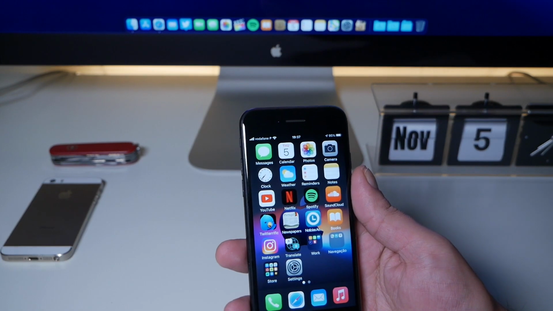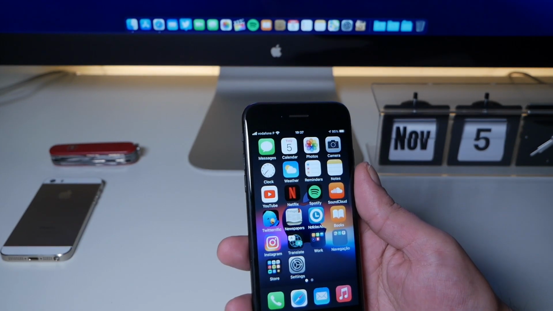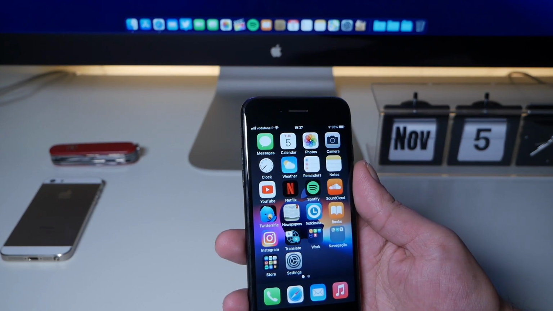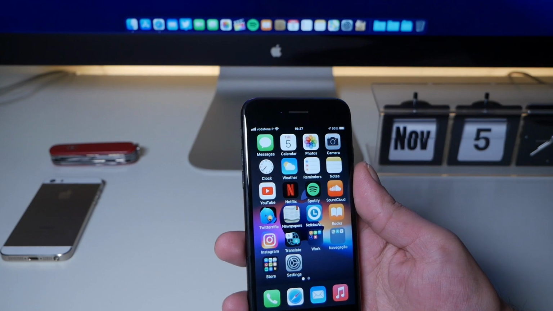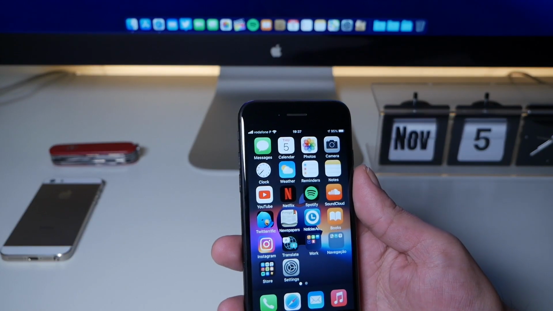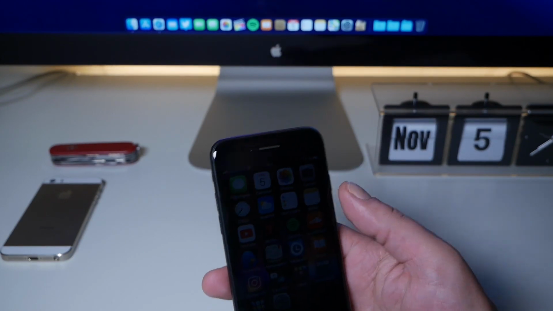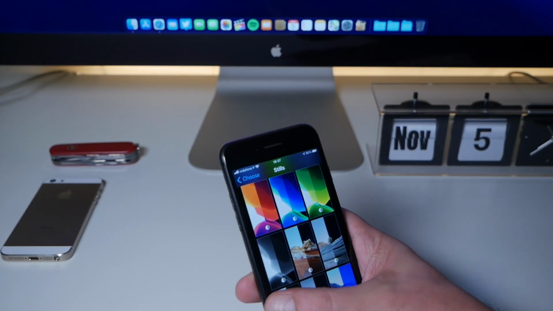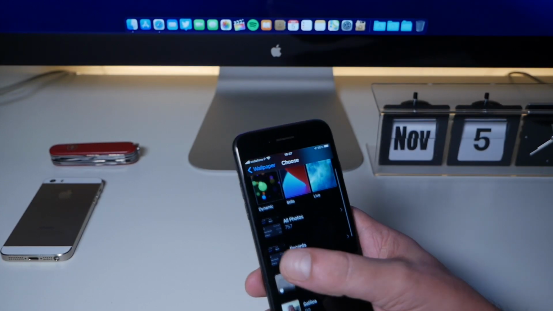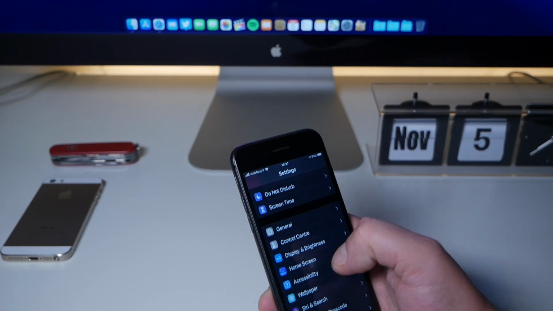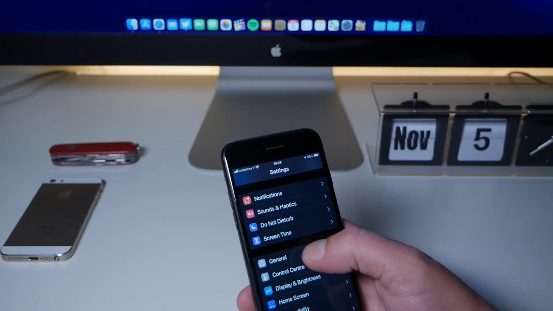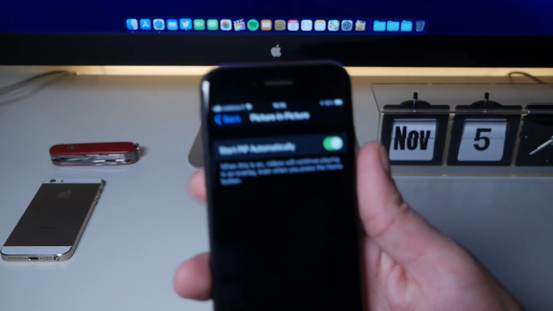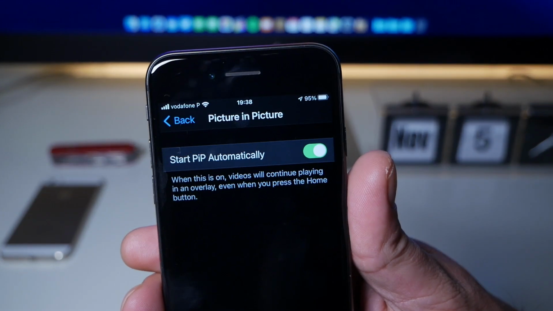Let's hope that Google and YouTube fixes that, because we as iOS users also see and watch plenty of YouTube videos, and why not have that picture-in-picture mode enabled, because we have it here. If I go, let me check here. No, if I go here to the general and picture-in-picture, it is enabled, okay?